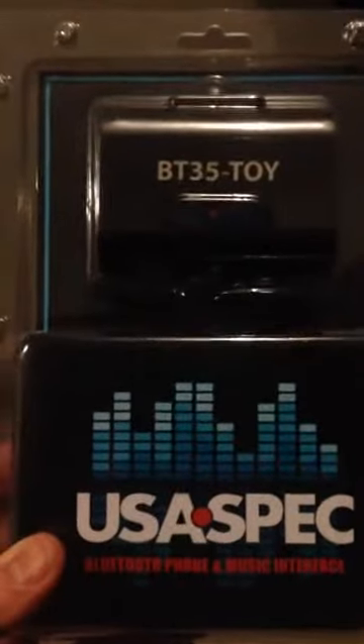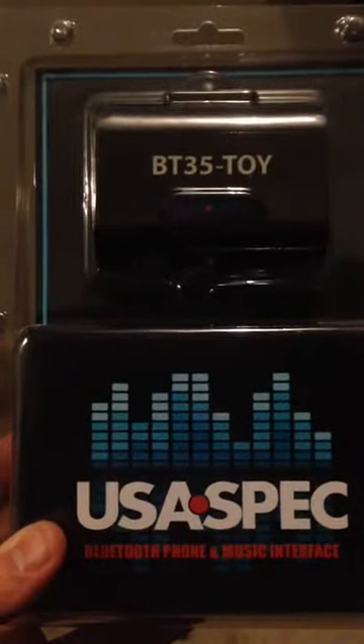Okay everybody, I'm just showing you my BT35 Toyota model for a 2005 Sienna. I'm going to do this in my garage. I've read up a lot on how to install it. It's a little dark in here, but this is the right rear passenger area and I know that the electronic control unit, ECU, is back here underneath this guy. I'm going to pop this off, see if I can find it down in there and plug it in. Then we'll see if it works before I run the mic cable and come back and let you know how it's going.